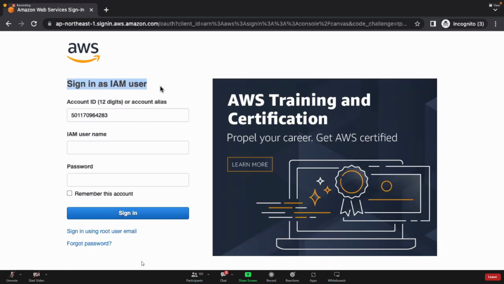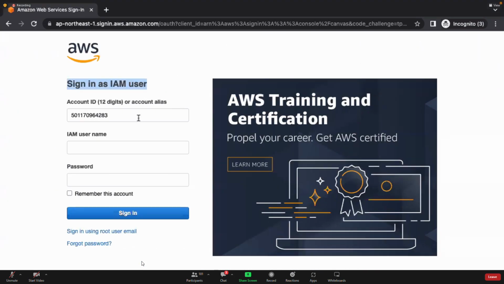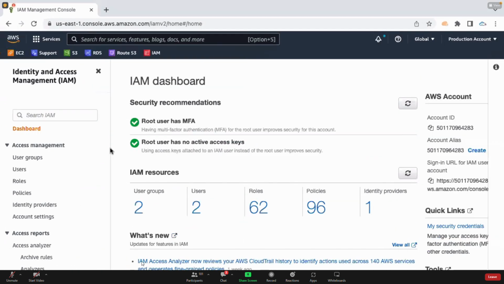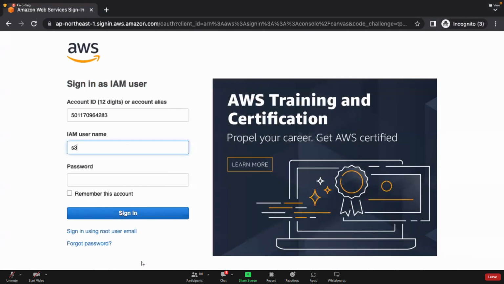It's not giving any option to log in as a root user. You observe here the 12-digit account ID is picked automatically. Then we have the IAM username. Username is S3 admin. I have given the password. Then click on sign in.